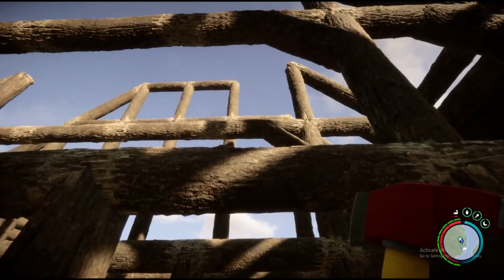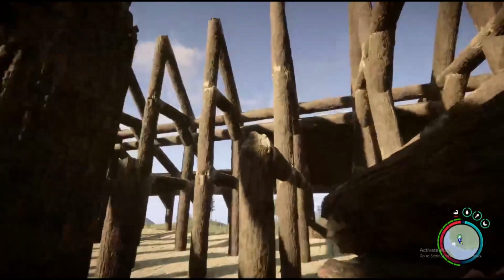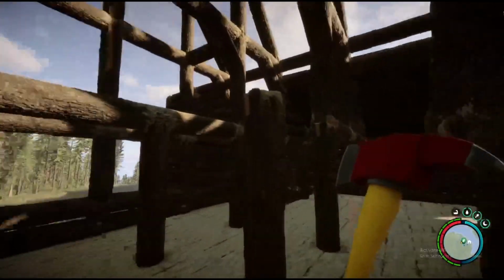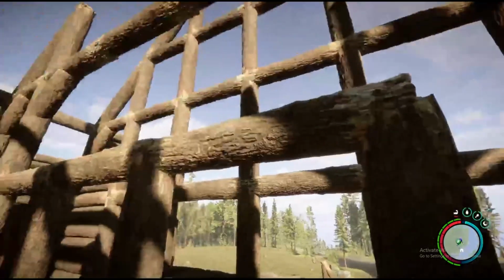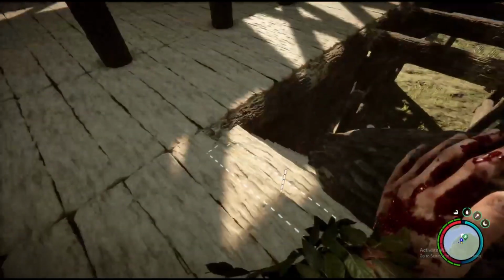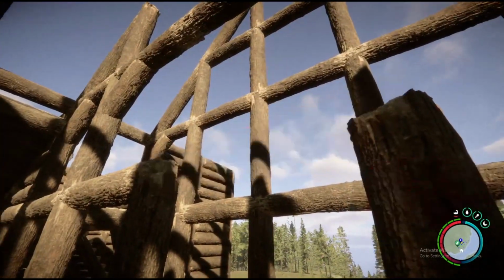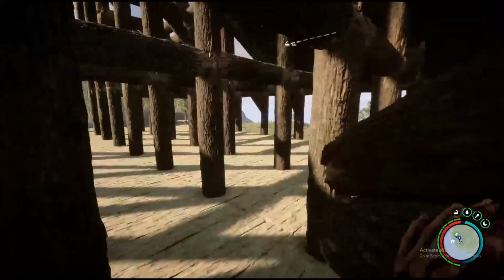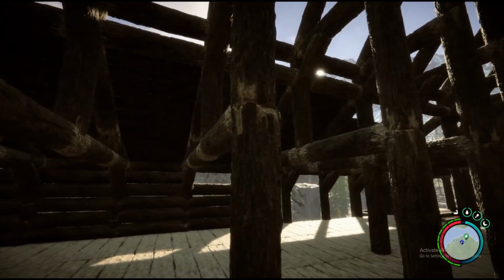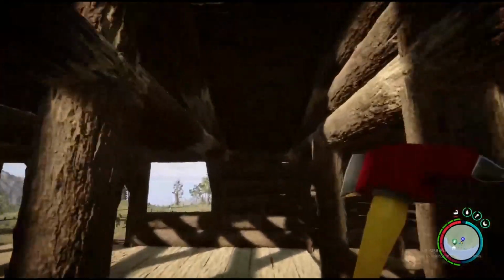So it also means I can get rid of this one. The only nice thing about doing stuff like this is you can just keep moving the logs back and forth, which is nice. So you don't have to keep going and getting more logs. You can move the scaffolding down pretty much, which I do like.